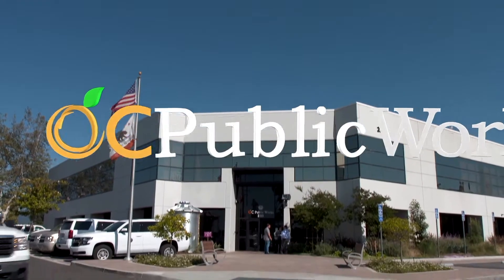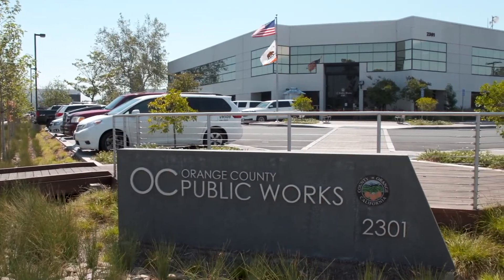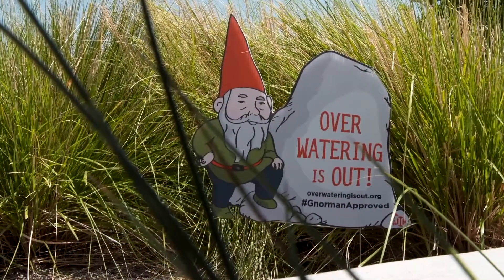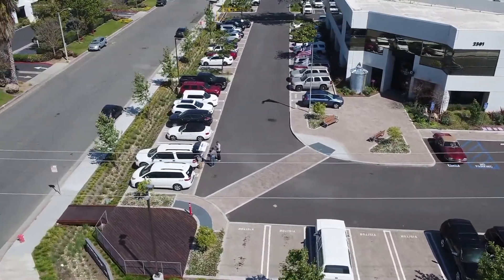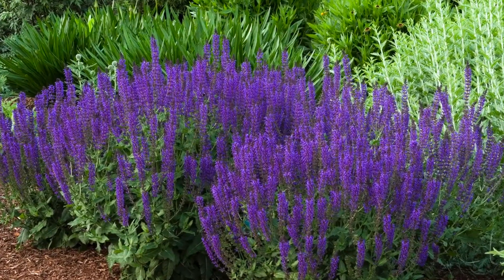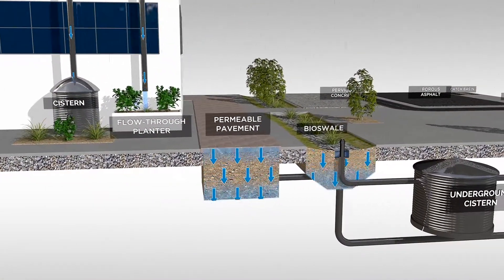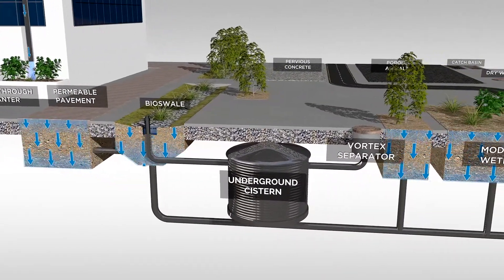The Orange County Public Works Glass Hill Campus was transformed with landscaping inspired by nature using low-impact development. The campus applies low-impact development methods to retain water and minimize impacts to water quality, including beautiful plants and vegetation that allows stormwater to be harvested, cleaned, and reused on site. The goal was to capture water for reuse, treat water that leaves the site, reduce runoff, and bring conditions back to a pre-development state by capturing water for storage.